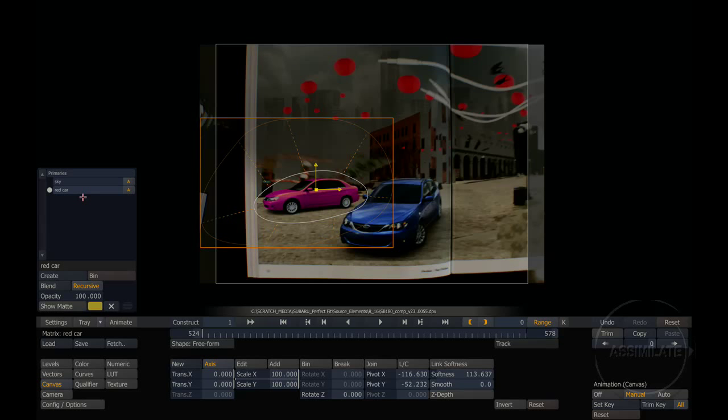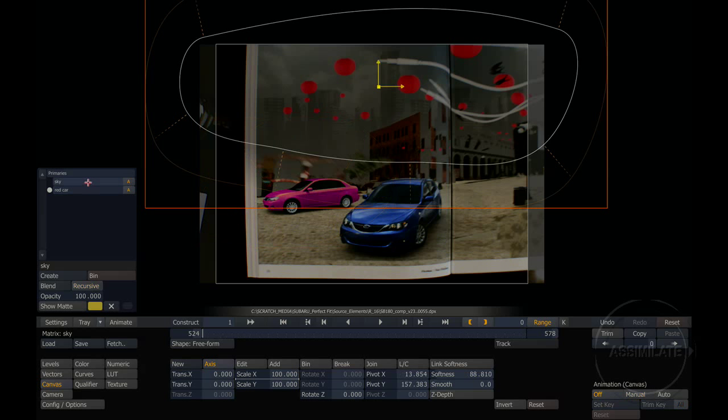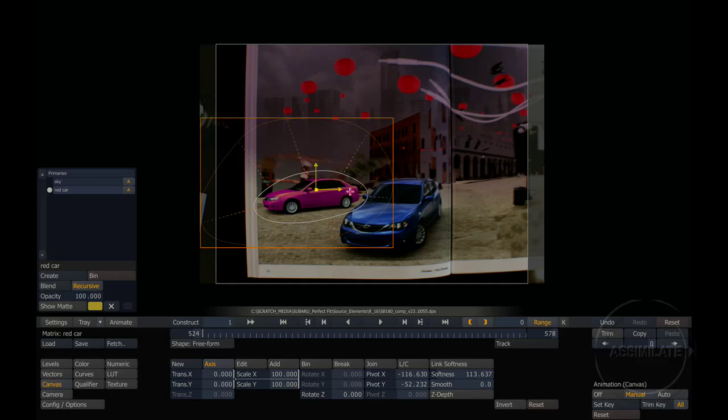If I pick one up and move it, now the car is being modified after my sky correction. So we can create any order, we can switch these on and off at will, and go back and modify them at any point in time as well. If I wanted to add a little bit of warmth into the sky there, I could do that as well. So a very powerful tool for being able to control individual areas within a shot.